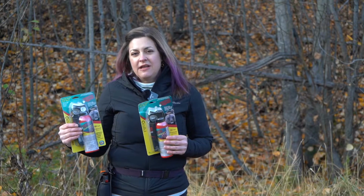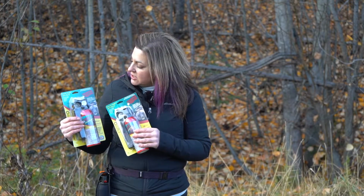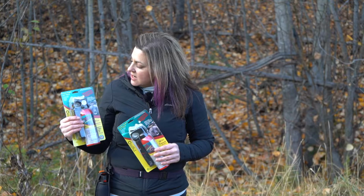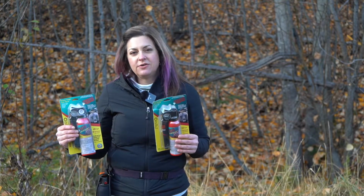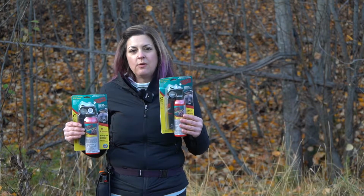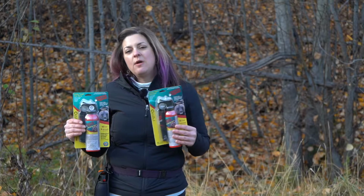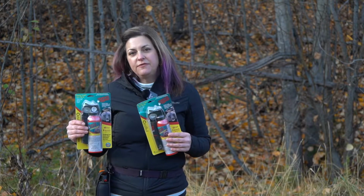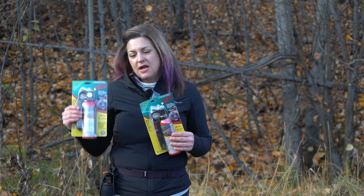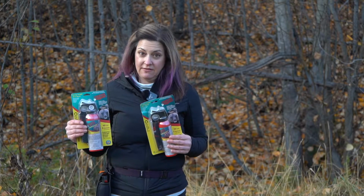Counter Assault is an innovator in bear safety. They helped to develop the high emission atomized fire extinguisher style spray used in bear deterrence today. They have 2 sizes to choose from, an 8.1 ounce can and a 10.2 ounce can. From the 8.1 ounce can, you can spray 32 feet for up to 7 seconds. And in the 10.2 ounce can, you can spray for 40 feet for 8 seconds.